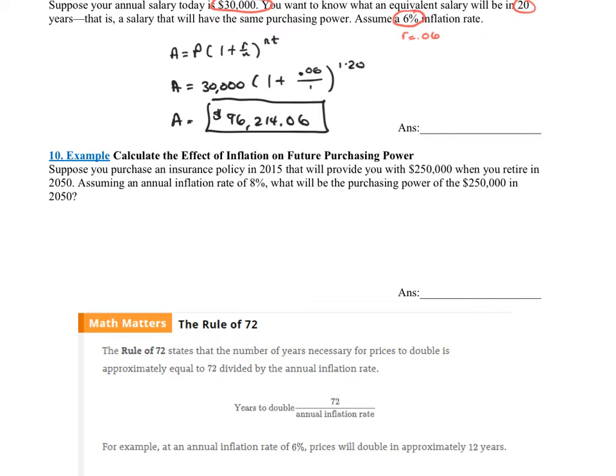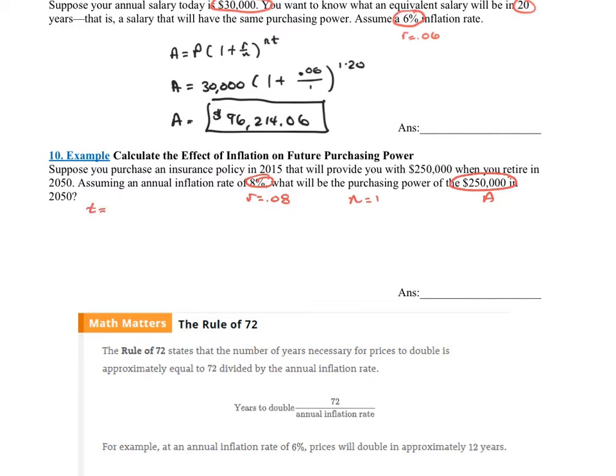So $250,000 in 2050 is worth how much money today? Certainly it's going to be significantly less than $250,000. Okay, so this right here, that $250,000, that's actually my A amount. Now, I need to find my R, that's 0.08. Again, we are always going to assume in inflation problems that N equals 1 here. So the only thing left is to find time.